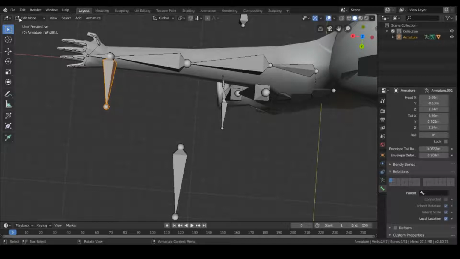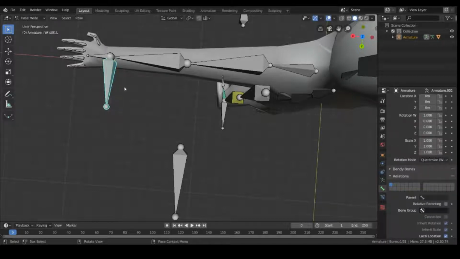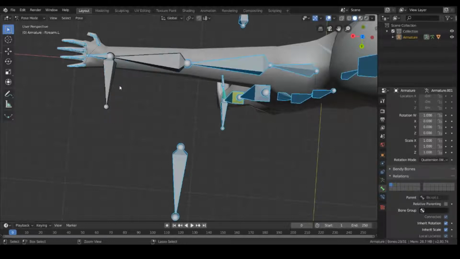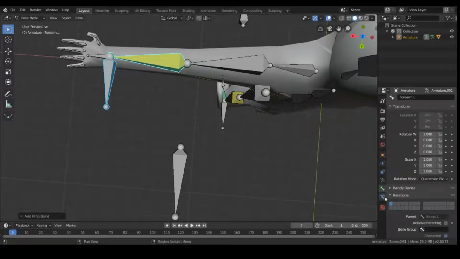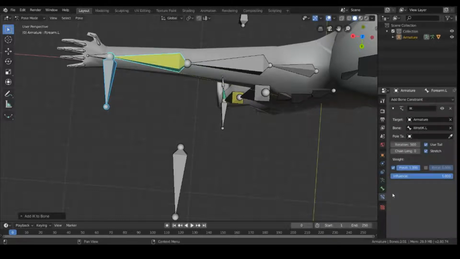I just forget stuff. So now we go to pose mode, select our wrist IK, shift select our forearm, and hit Control I. No, Shift I. Yep, Shift I, not Control I. Shift I, and to activate bone. So let's do that. All right, now over here we need to go to the bone chain.